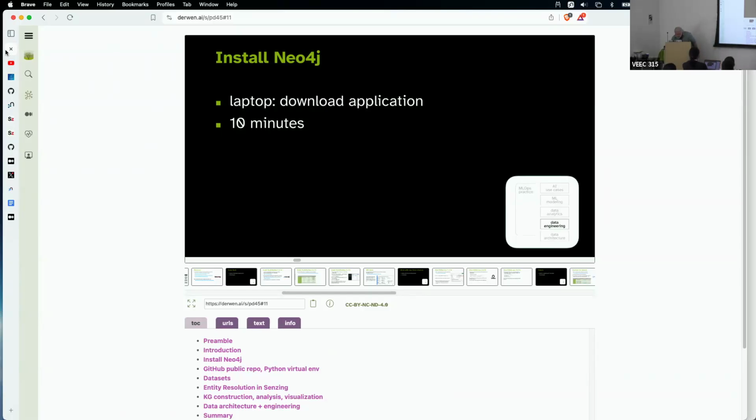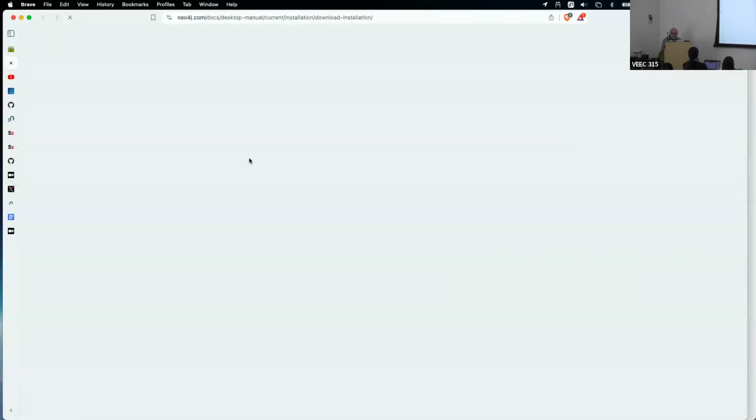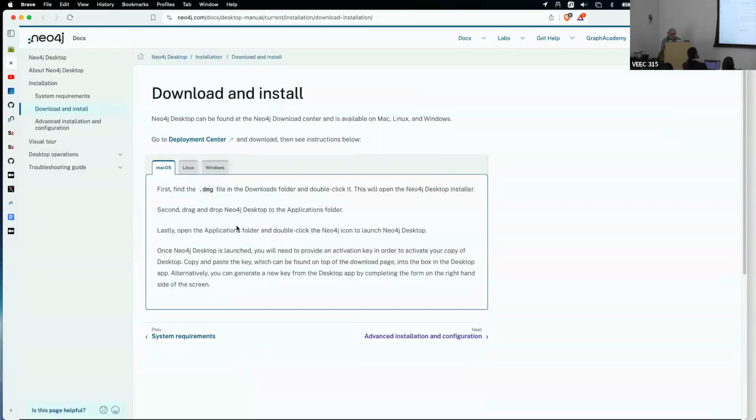Okay, great. All right. So first thing is with Neo4j. I want to show Neo4j Desktop. Again, this is the download. There are more instructions to get set up on Desktop. Once you've done the download, you'll need to have an activation key, which you can get for free. It's on the second link. Once you're doing the download, there's a link you can click that'll give you a text blurb that has your activation key.